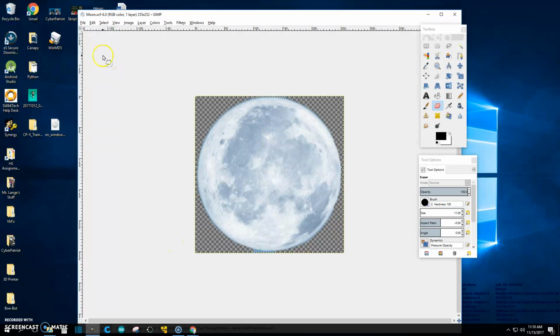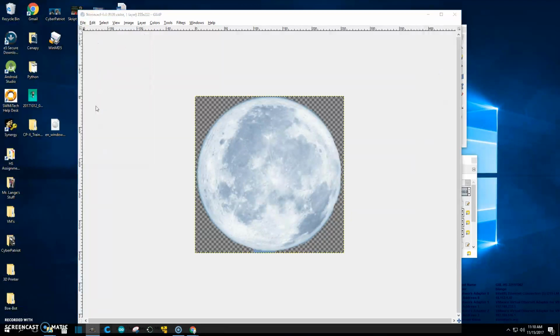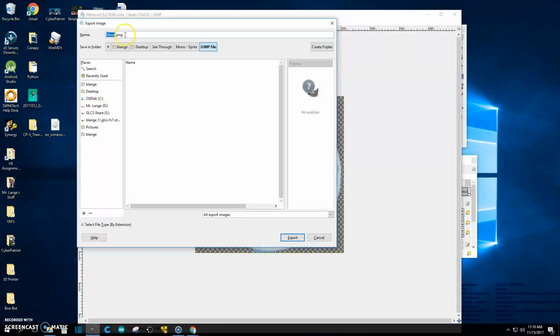You are a professional. You want your Sprite to look very nice for your clients. Maybe you're working on this for a client, for an app that you're building for somebody. So what I'm going to do is I'm going to export as. So I did a File, Export As. And we're going to want to set this as a PNG.